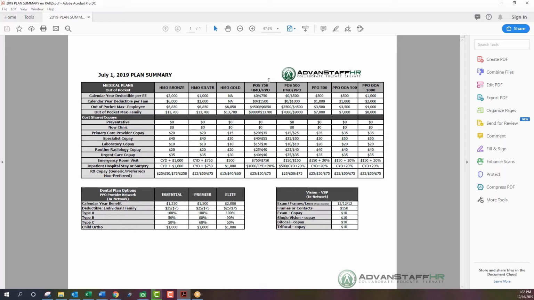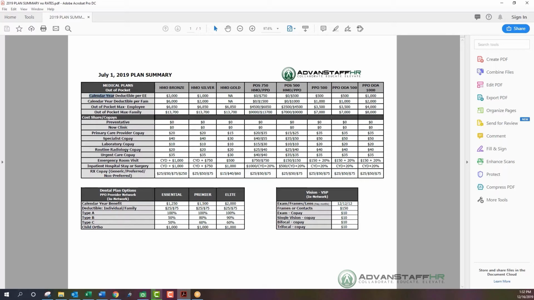They provide great coverage, of course, depending on your need, but the point of service plans really are great for that flexibility option, as I mentioned before. Just to go over briefly as well, these details here on the left-hand side of the plan summary that you may be looking at and wondering why do those correspond with these numbers across. These numbers here, like under the HMO Bronze, for example, all correspond with these rows over here. So just to give you a little bit of a look into what that exactly means.